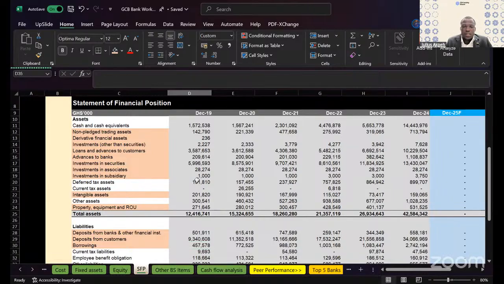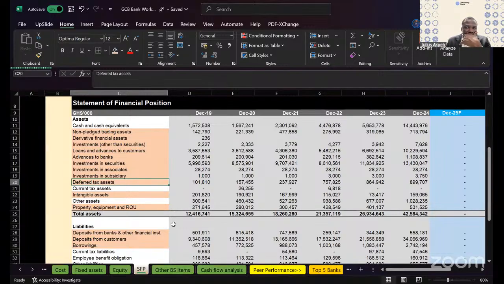I explained all these things yesterday. GCB is making good profit, so we don't really have a problem with this deferred tax. So we don't care about deferred tax, and I'm going to highlight that as being done.